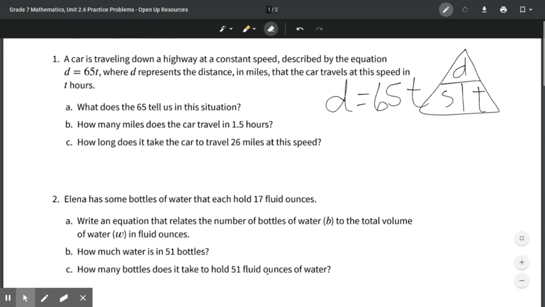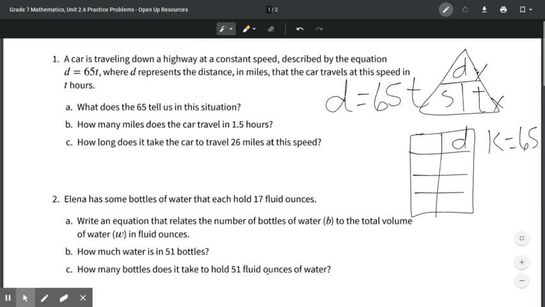Okay, so next it says, how many miles does the car travel in one and a half hours? Well, we're going to have to put this into a table. We know that the constant, or the speed is 65, and we know that d will go in the y column, so the distance is here, and then time goes in the x column. So it says, how many miles does the car travel in one and a half hours? So in 1.5, and then we're going to solve for y.